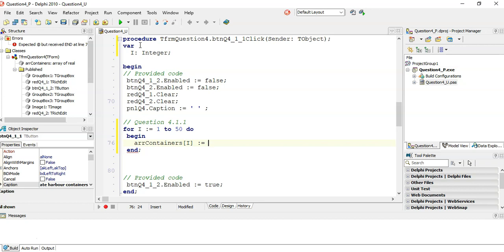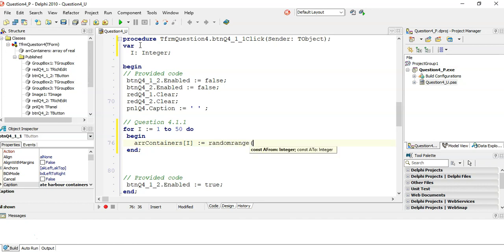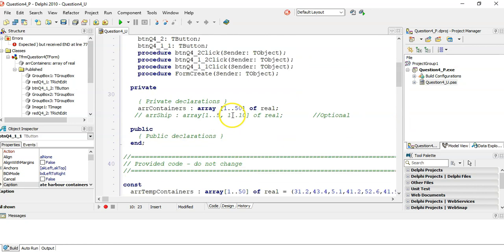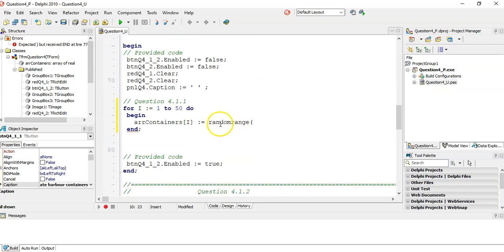Now, there are lots of ways of generating a random number. If we want a random number from RandomRange, now, RandomRange, see it's selected. That means there's math that has been added. They've added math for me already at the top. That's great. You can use RandomRange whenever there's math at the top. If it goes red, remember to add math at the top. So 1 to 99. Okay, so 1 to 99, so that's my random number.